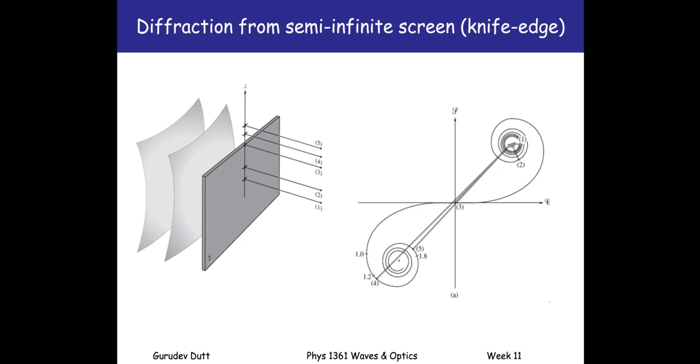Because z2 has gone off to plus infinity, the phasor will always end at this point right here. So all the phasors will always end on this point in the Cornu spiral, as we can see. And because of that, all we have to do is trace out what happens. So the point 3 is exactly opposite the center. That is the origin of our coordinate system in this Fresnel, in the Cornu spiral.